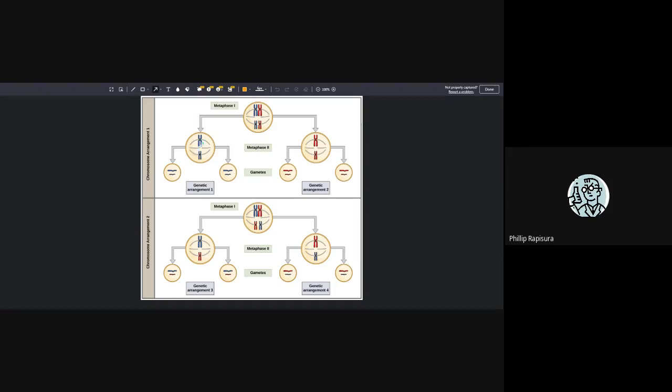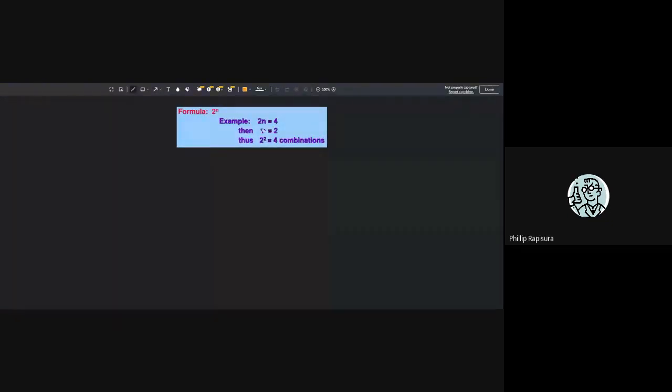how many chromosomes do we have here in our haploid cell? Well, there's 2. There's this chromosome here and this chromosome here. So that's our haploid cell. Our haploid cell number is 2. In this case, at the beginning our diploid number was 4, and then when it split after meiosis 1, our haploid number, n, was 2. All I have to do is put the 2 where that superscript is: 2 squared equals 4.